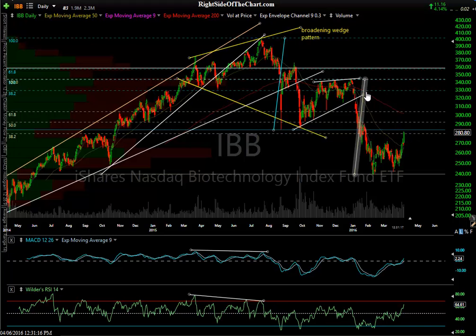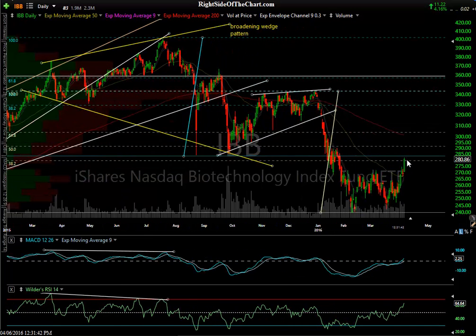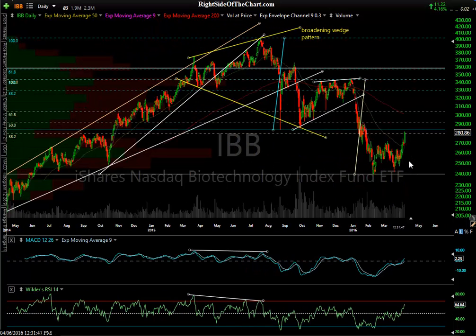I have this yellow line from the recent lows right here. I just dragged it up to this previous reaction high to get it out of the way. That's a Fibonacci retracement. So if you look on the chart, you see the dotted yellow lines. Look to the left over here all the way. These are the fib levels. So we have the 38.2, the 50%, and the 61.8 retracement. And so far we punched a little above it, but seem to be stopping right around that 38.2 fib. A lot of traders use fibs.